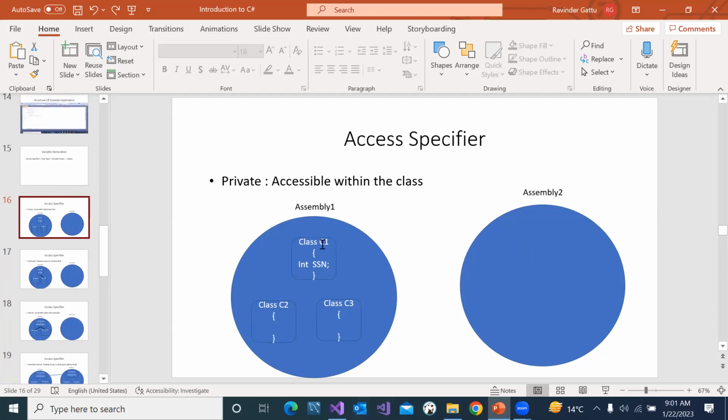If the scope has to be extended up to every class in the same assembly, it's internal. And protected internal is where every class from your assembly gets access, as well as only a relative from the third party group. And public is where, irrespective of things, anyone can access it. Yes, sir. Okay. Now you got the clear picture of the need for access specifiers, right? Very good.